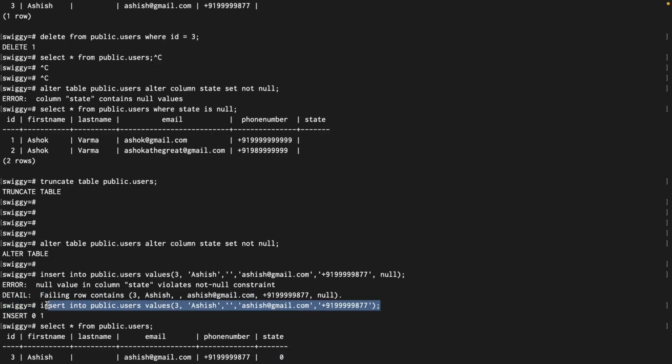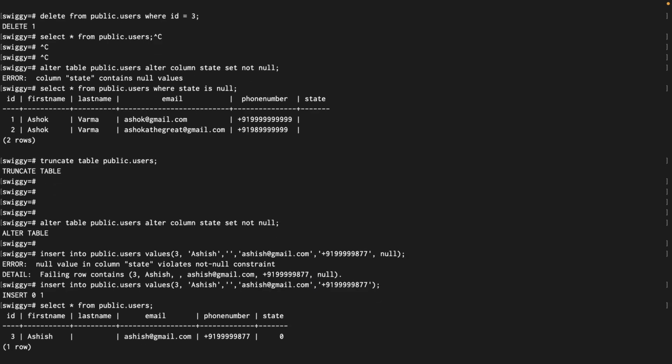So that's why when we tried to enter data without the value of the state, it was trying to enter 0, and 0 was failing the check constraint. That's why we were not able to enter the data. So now, if you have some default value, you don't need to enter it in the values section; it will be taken by default. Cool. Okay, let's move forward then.